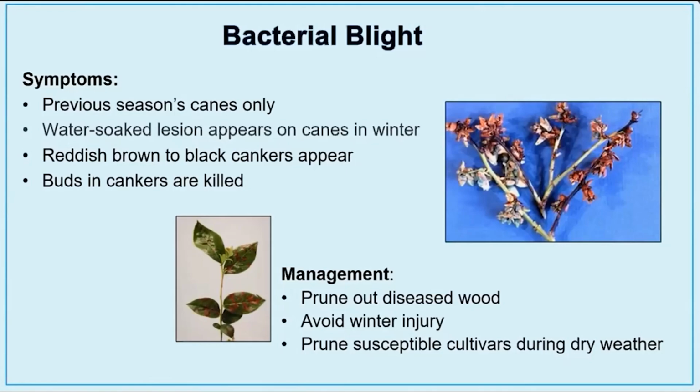First, you might see some water-soaked lesions that appear on the canes in winter, like January or February. And those of you that are watching this live right now, you might go take a look at your plants and see if you have that problem. Then you'll see some reddish to brown-black cankers, cankers meaning dead areas, might appear on the canes, and then all the buds in that area will be killed too.